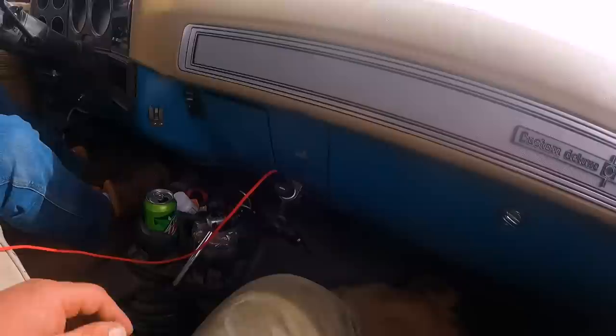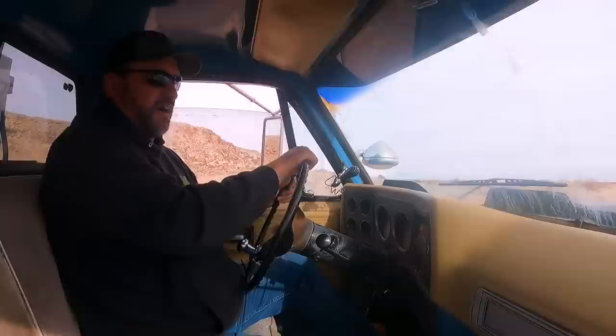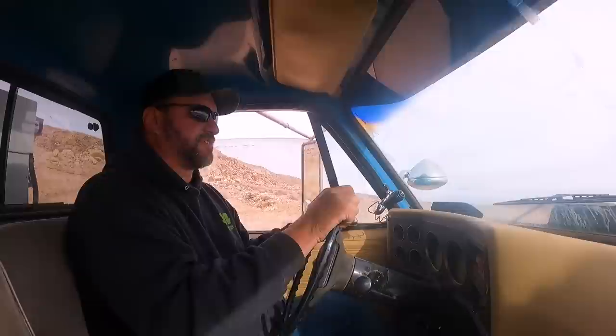So what's the story? These guys were out here scouting for the Jeep Safari? Yeah, so these guys are trail leaders and whatever, and they come out here and pre-run everything to make sure the trail's in good condition. There hasn't been any washouts from storms or anything. And just making sure they're familiar with it so that when they run it, everything goes smooth.